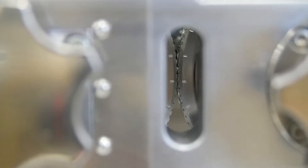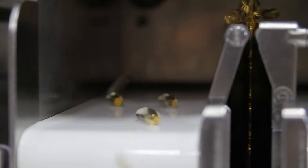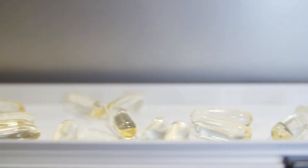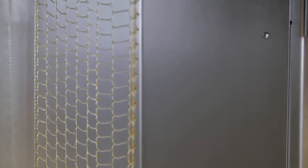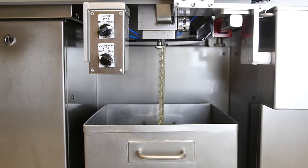The pressure between the rotating dies, adjusted using the PLC screen, cuts the ribbon, and the formed and filled soft gelatin capsules fall onto the machine's conveyors, which direct the capsules away from the machine and towards the drying equipment. The remaining gelatin from which the capsules have been cut — called the netting — is fed down through the stripper rolls and the adjustable mangle rolls, which pull the netting into a net collector.